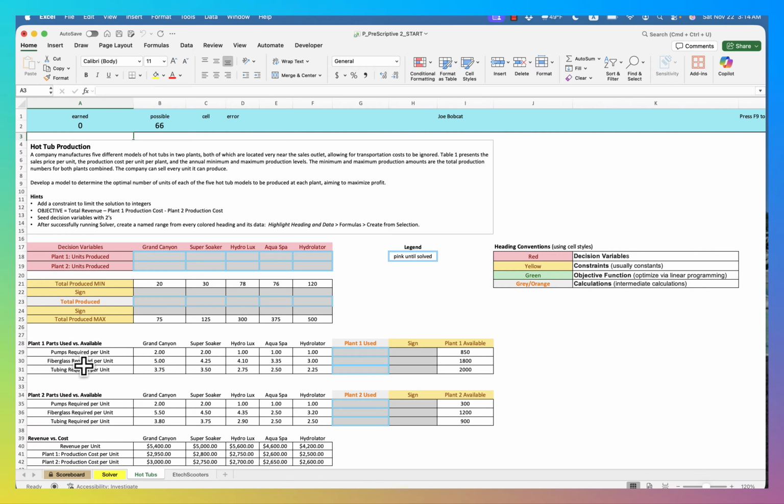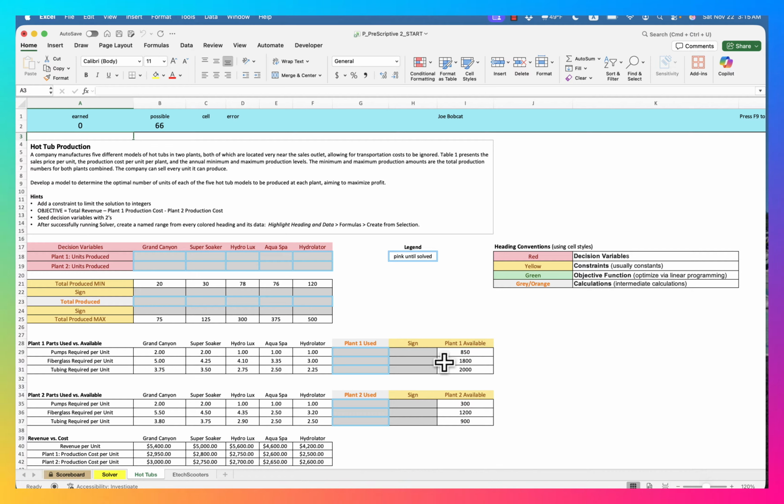Now we also have separate constraints for each plant. So plant 1 down here only has on hand 850 pumps, 1,800 fiberglass, and 2,000 in the tubing.